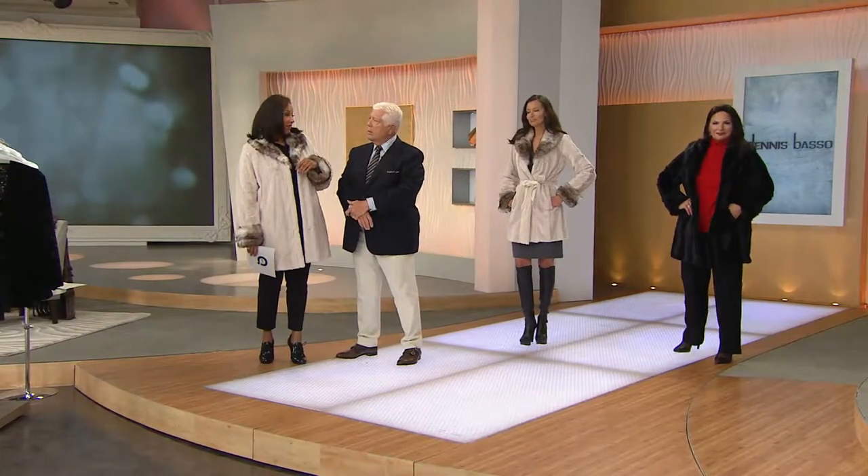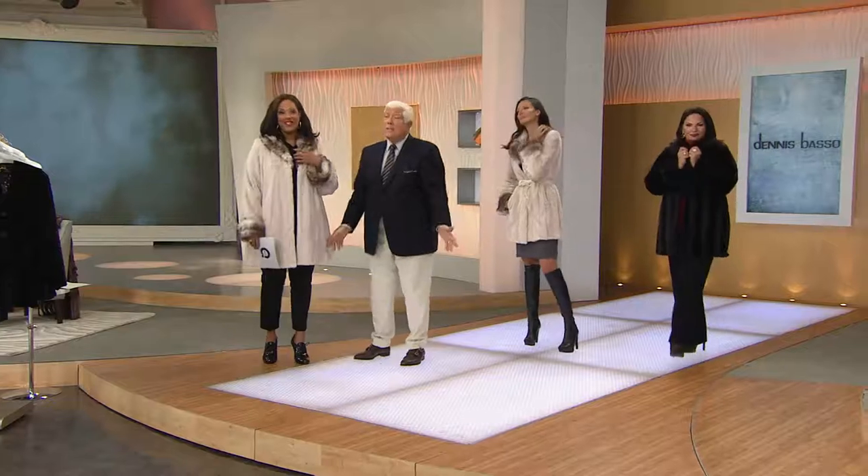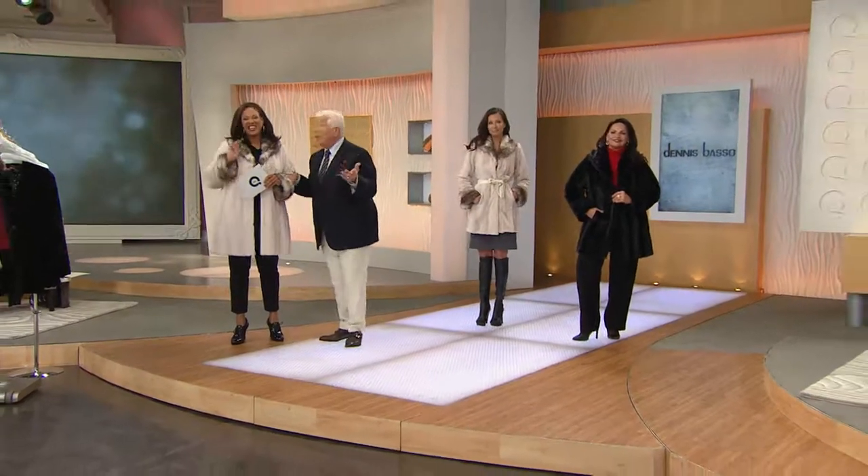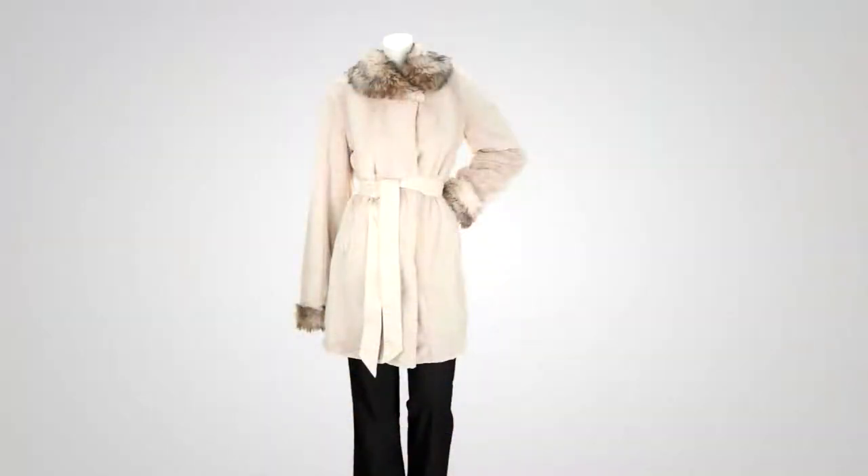We started with about 400 of these to go around. There are now six dozen left — that's it. This is a special coat. When you get it home, touch it and see it, you're going to say this is something in another category all by itself. You're thinking ahead — you're not going to wear it right now, but you'll have it and you'll be ready to go. The colors are oyster, which is the one I've been wearing and the one you saw on Anne, and black.